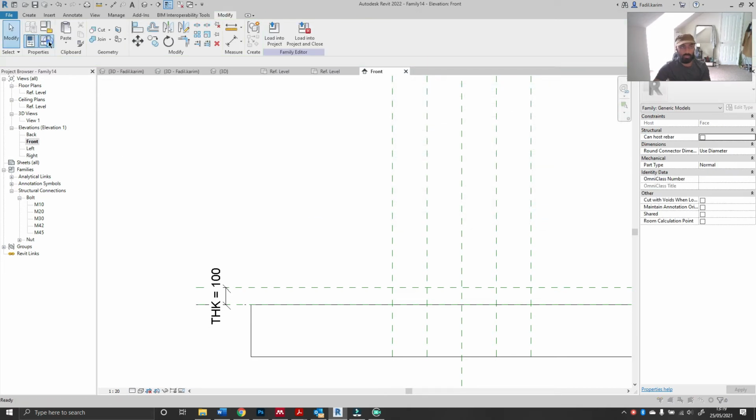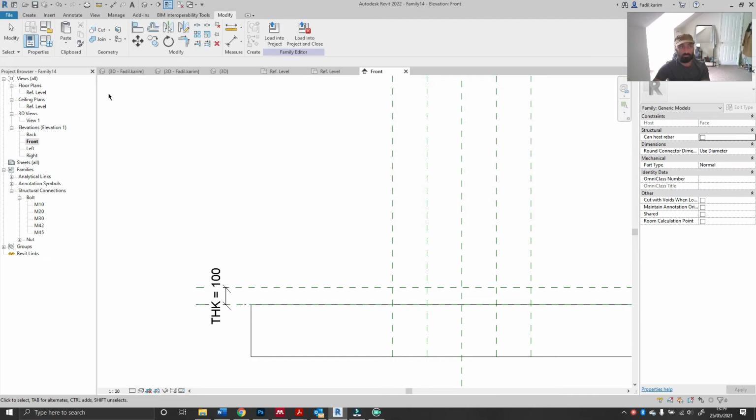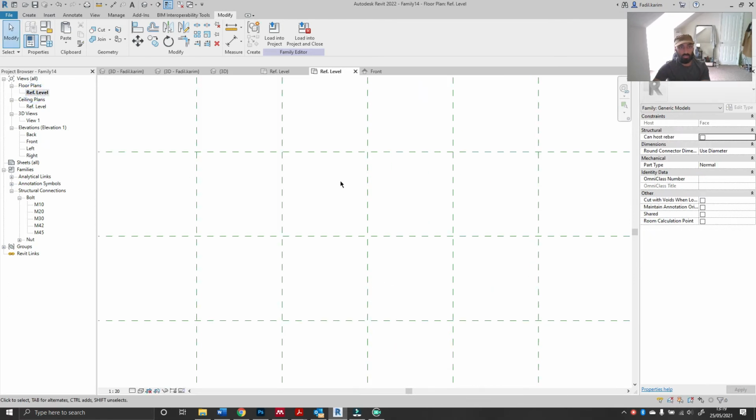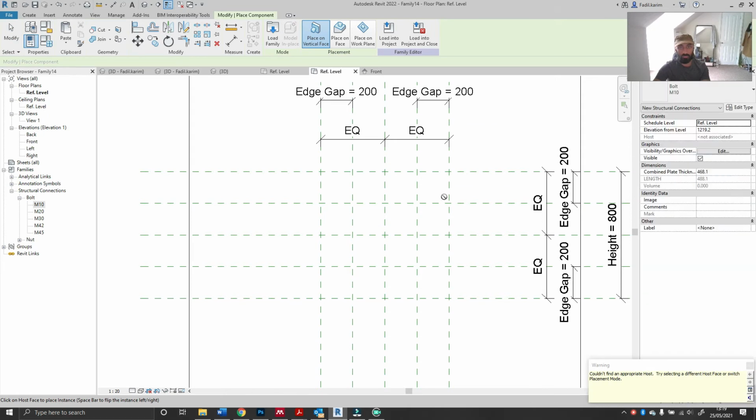So what I did there in that last one, this is going to be the length of your bolt so that it adapts to the thickness of the second plate, which you've incorporated into this. So whatever this is attached to, the plate after that, you want the thickness of that. It might be the same, it might be different. I'll show you quickly what I mean. I'll put this bolt in here. Whoops.